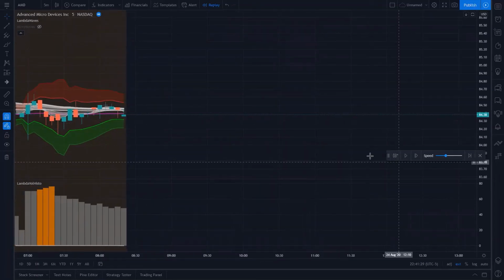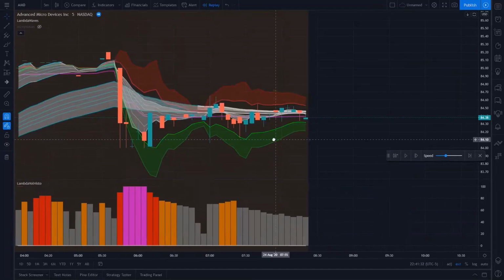All right, so let's start this guy off. Right now we're running Lambda Waves and the SRs. I will tell you what I'm looking at. I am looking at consolidation on the bands, the waves here, and I am seeing gray. So that's consolidation. Obviously, we are pre-market. Don't know what's really going to happen. I see a mass sell-off here. My opinion, and this is just a guess because market volatility is going to spike, as we know, in the beginning of the day, I think we're going to go up here. Just my guess. Let's see what happens.